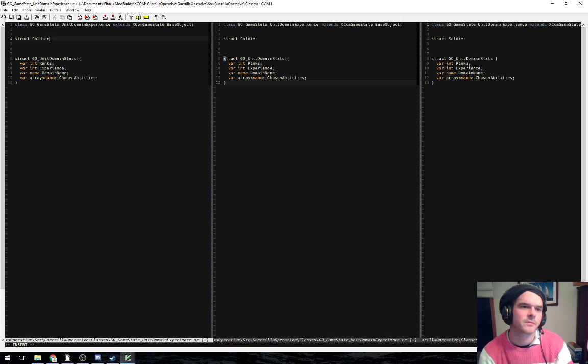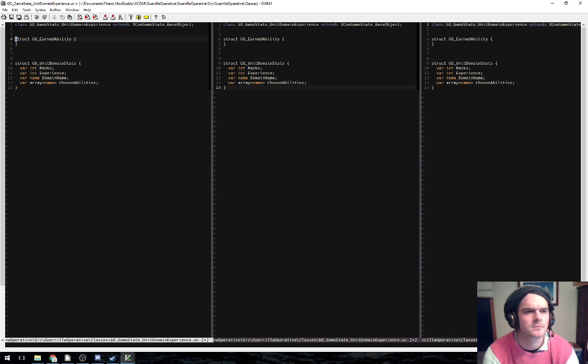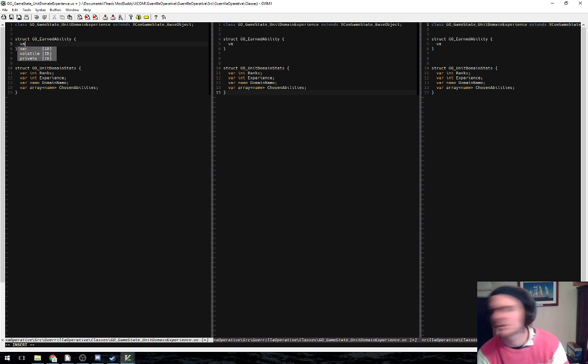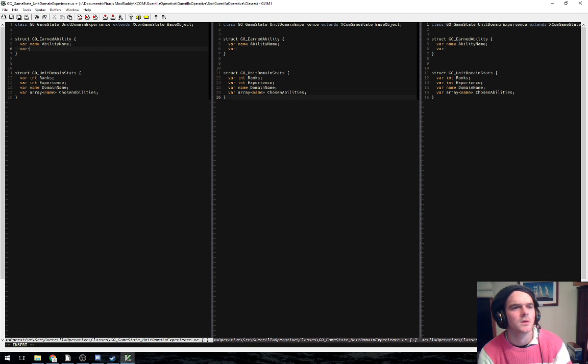Alright, so first off, with ability earning, we're going to apply them to an ability name, and we're also going to have category.